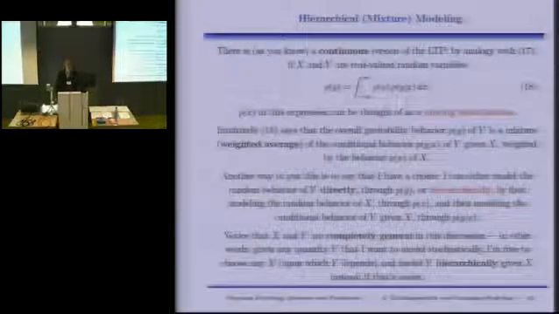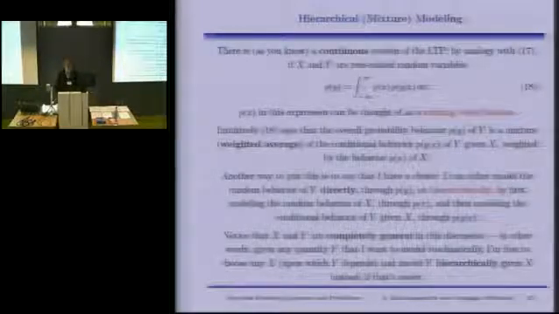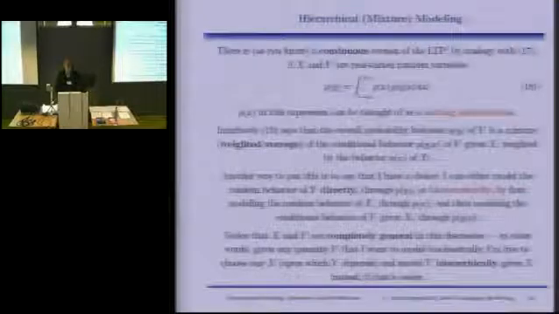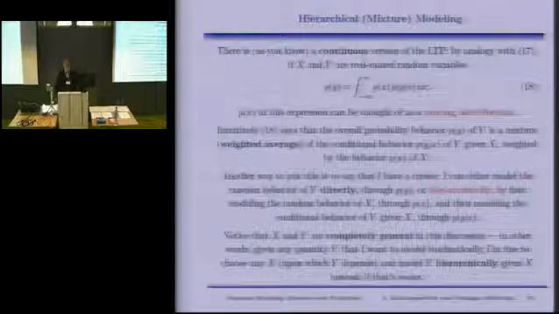Look at the whole equation together. It says, if you're having trouble modeling some quantity y directly using probability, then you can model it indirectly by the following two-step process. Find an x upon which y depends. First model x by itself, and then model y given x, where in the second stage you use the x that you got from the first stage. That's exactly what that integral says to do in ordinary day-to-day language. So I can either model the random behavior of y directly through P of y, or hierarchically, by first modeling the random behavior of x through its density, and then modeling the conditional behavior of y given x through the conditional density.